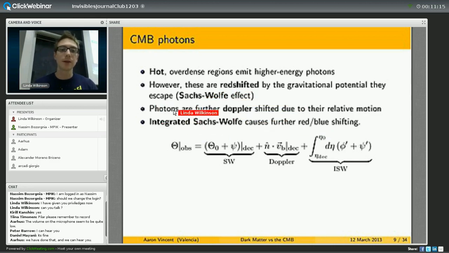And there's an integrated Sachs-Wolfe effect, which is the effect of photons passing through gravitational potentials that are either shrinking or growing with time as they travel from the surface of last scattering to our position. So the map that you see in the sky then is going to be a sum of all of these components: the Sachs-Wolfe effect, the Doppler effect, which is out of phase. Think of a harmonic oscillator and the velocity with respect to the amplitude fields. And then the integrated Sachs-Wolfe effect.